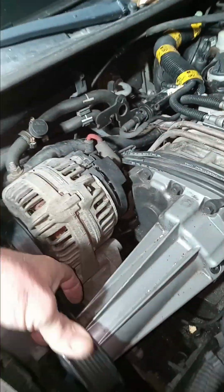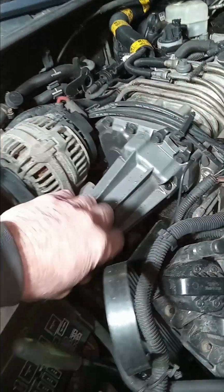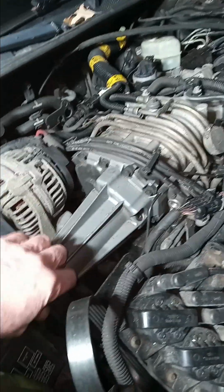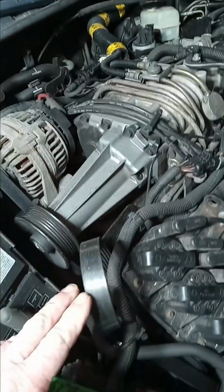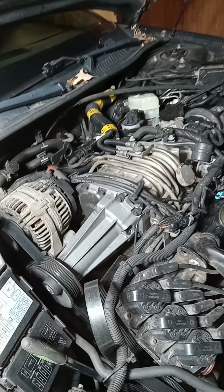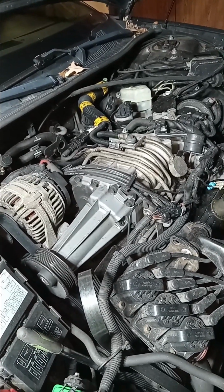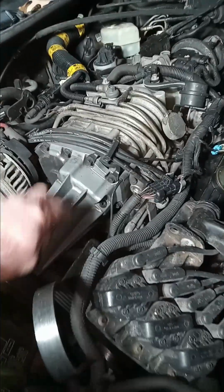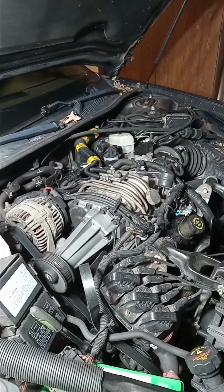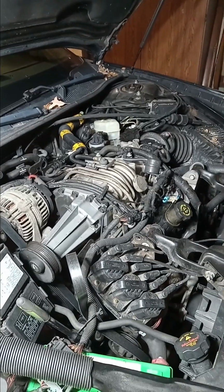I don't hear any slop. I was hoping to hear a little clicking noise in there. But what I'm going to do next is take the belt all the way off and start the car up and see if it's still rattling. Hopefully it's not. That would mean that the supercharger just needs that coupler changed. That would be amazing. Otherwise, I have to dig into it a little bit more.